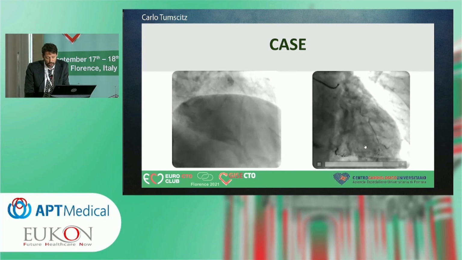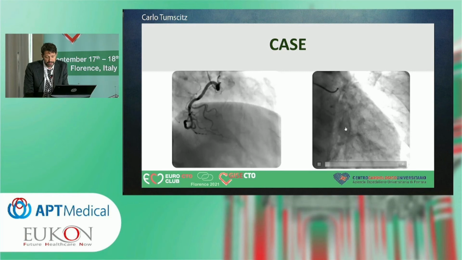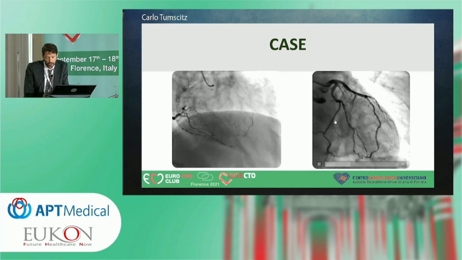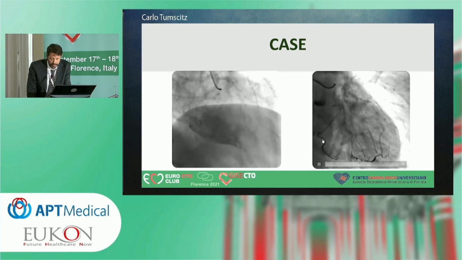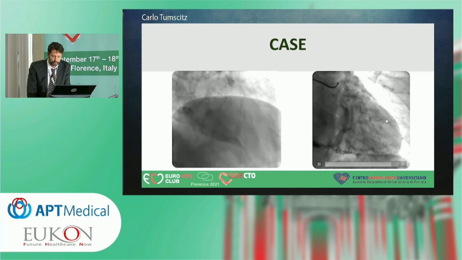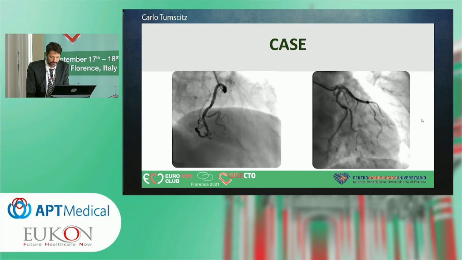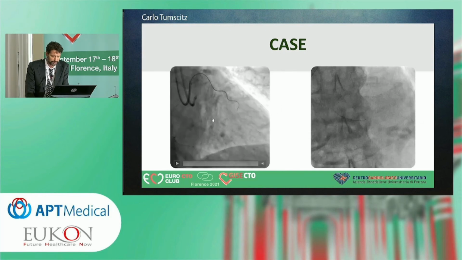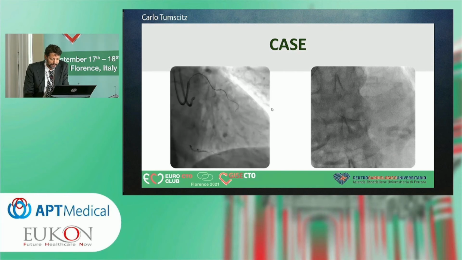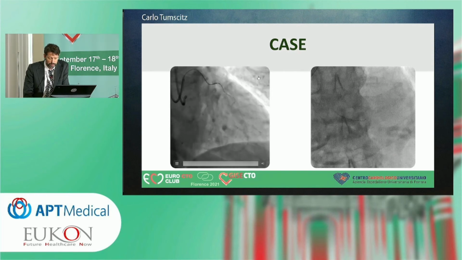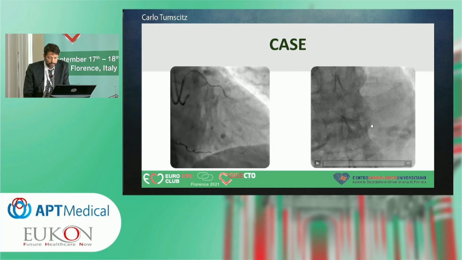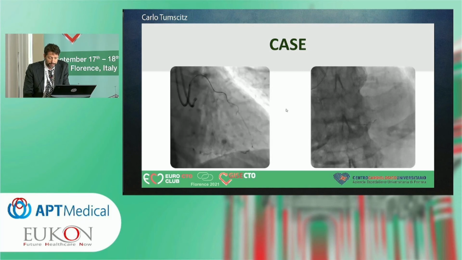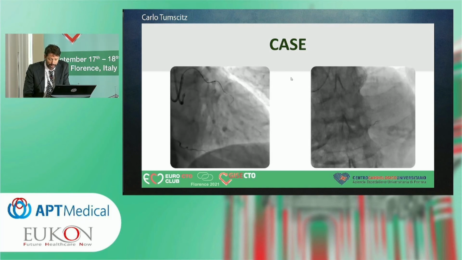We discussed a lot this indication because the other vessels are pretty normal, so he was suffering a lot of angina, so we decided to treat it, even if it was a little bit tricky. We were pretty sure to go antegrade, but the antegrade wire went completely out after several attempts because of the tortuosity, so we decided to shift retrograde from this epicardial posterolateral to ramus branch.